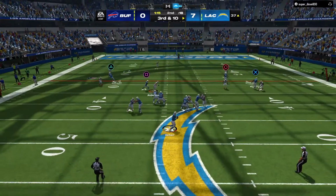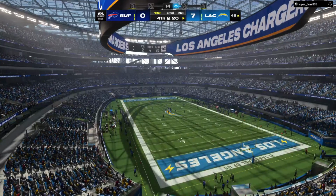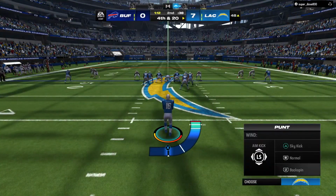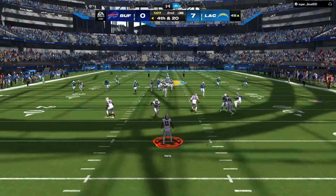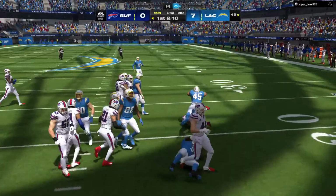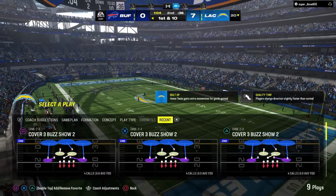Going to throw on 3rd down with Herbert. And the Bills are going to get him as he goes down. Now the Bills are going to use the first of their timeouts as they'll head to the sideline and talk over what to do next. On is the punter Scott here as he gets this one away. 33 yards is the distance on the punt there. And the Bills will take over the football with a 1st and 10.